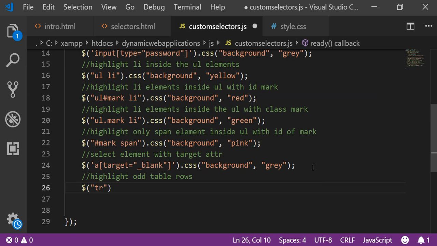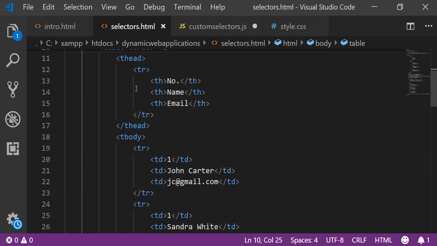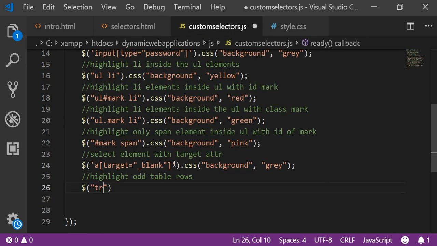Of course our TR is our table row, and we can say TR, and we want to select all table rows appearing at odd places. So you can select by even or odd, and let's change the CSS color.